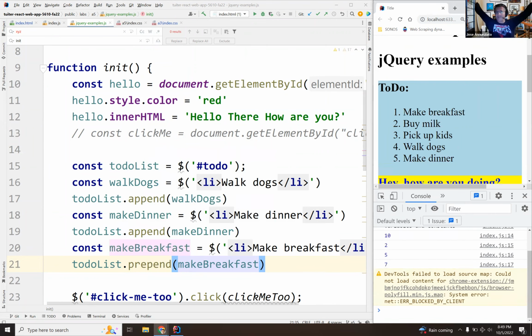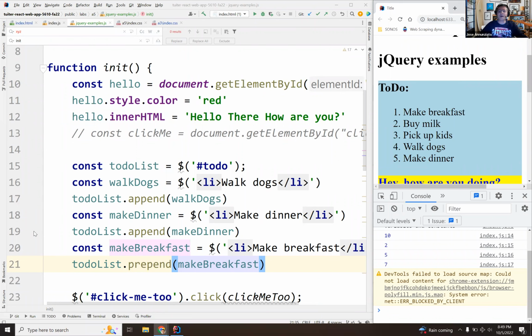There it is. So you can add at the bottom, or you can add at the top. You can even put it anywhere in the list. There's other functions that allow you to put it exactly where you want it, but I'm not going to get into that. There are so many of these functions that allow you to manipulate the DOM any which way you want.